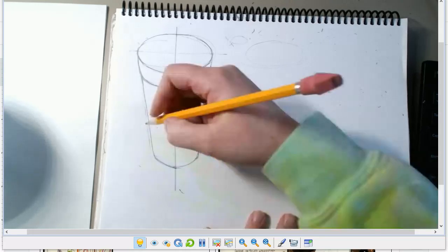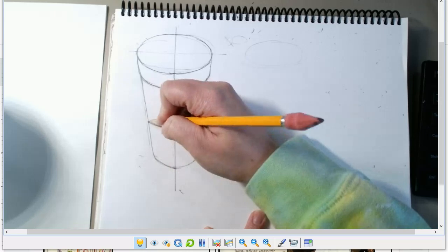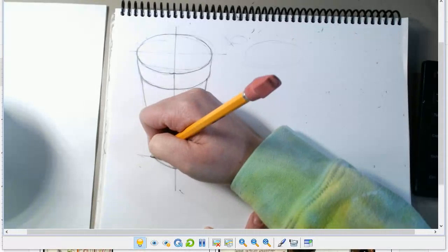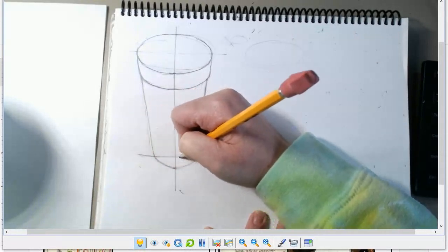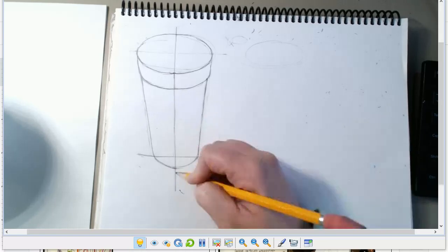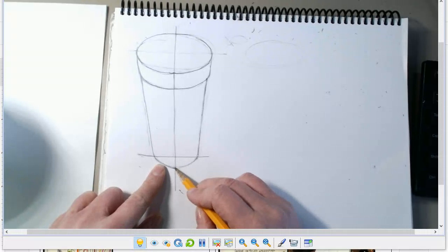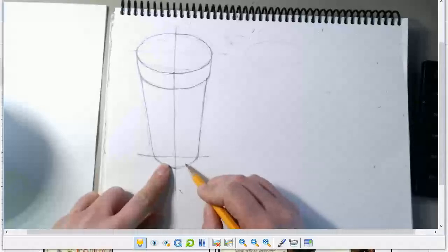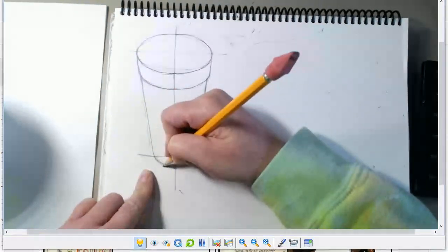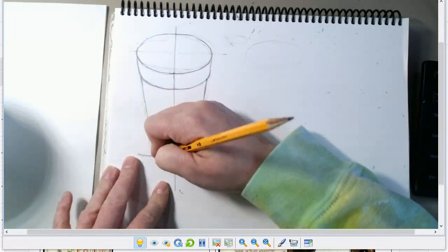So once you guys have this drawn across, I always like, anytime you have a change in the direction of a line, for example, down here I have another ellipse, I like to make another horizontal line to make sure that it lines up on either side. And I also look at the shape that's created in the crosshairs. So this shape over here is a little bit different than this one on this side. So I'm going to go ahead and adjust that because this side bends down a little bit more, and I like the way that looks.